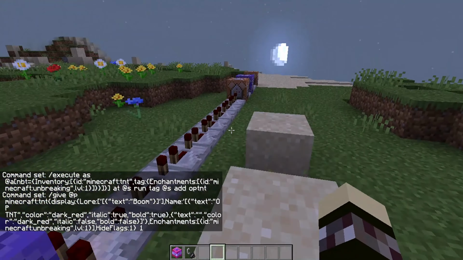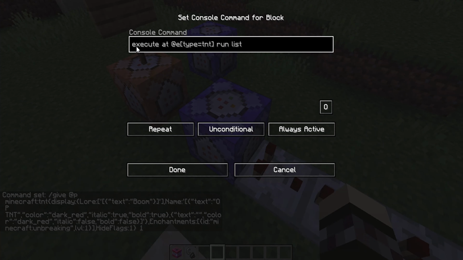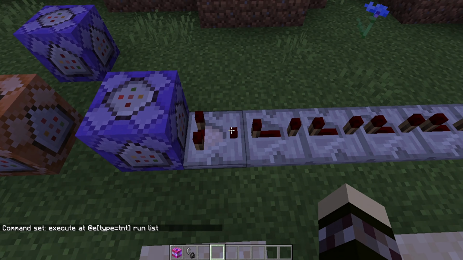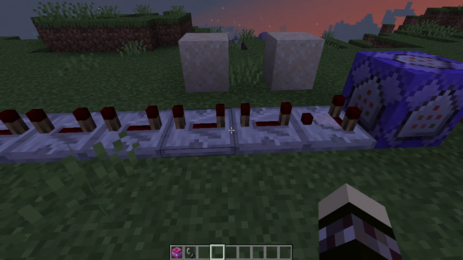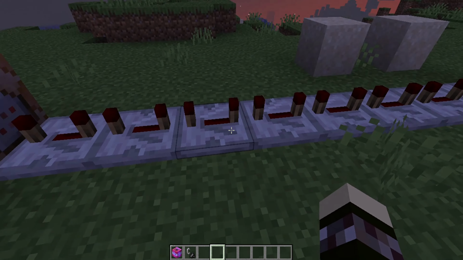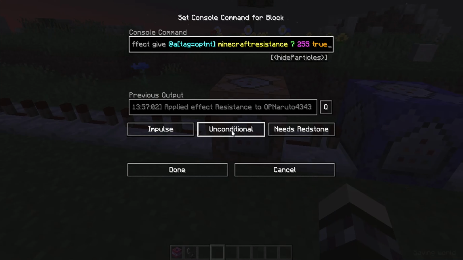Now the support stuff starts to come into play, where this is actually what makes the TNT explode. So you execute at @e type=tnt, you run list. Basically list means it lists all the players on the server, but the list makes sure that the command actually fully runs so it can be detected by the comparator. Then once you complete that command block, you're going to need to put a comparator. Then put 1, 2, 3, 4, 5, 6, 7 repeaters at 3 ticks. So basically it starts out like this, but you want to pull it all the way out, so it takes longer. Then here you put an impulse command block, needs redstone.